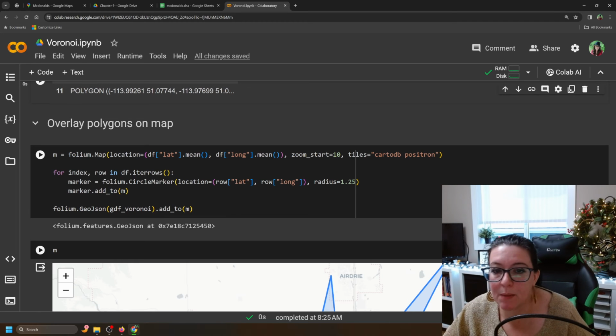So we're going to use that same Folium package that you already installed. And we're going to have the map, again, locate itself at the average. So that's this first line, location equals. And it's going to have a zoom start of 10. You can pick a different one. You don't need to change the tile type. This is simply to specify that we're looking at a map.